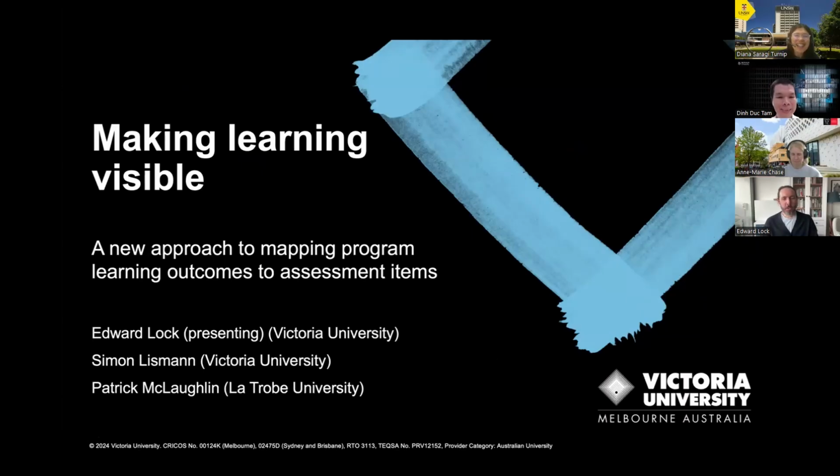So I'm going to talk very quickly about a project that we're doing at VU. We've been doing it for a few years, but it's about to take a big step forward. It's about mapping program learning outcomes using our learning management system to specific assessment items. And I'm going to talk about what that means in a second.